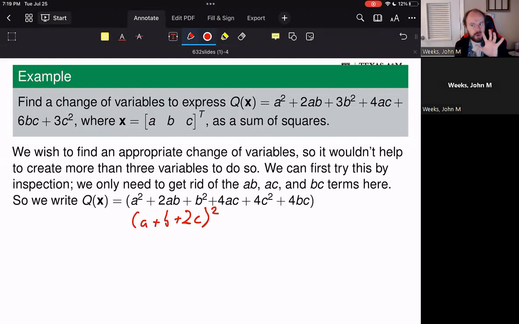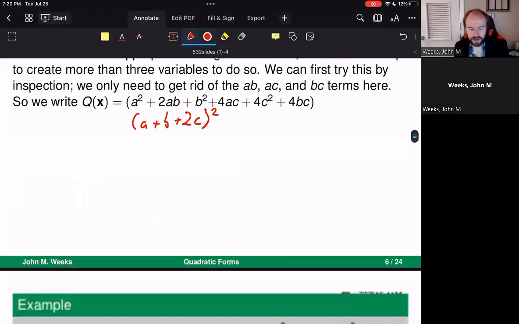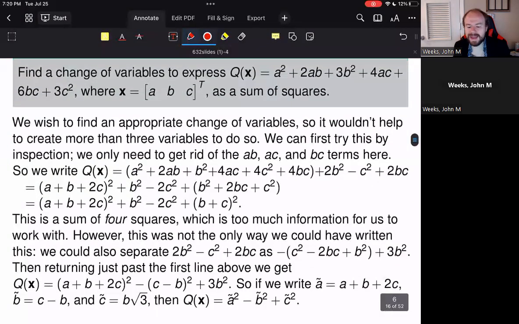Okay, so because we have more than 2 variables here, we have 3, there are unique and creative ways for us to be trying to combine these terms together, like a plus b plus 2c quantity squared. And we can keep going here. We can take this process, combine this to be a plus b plus 2c squared, and then this is what we're left with. The only thing that we really need to deal with now, we've got a square, we've got a square. We could try and deal with this 2bc as well.